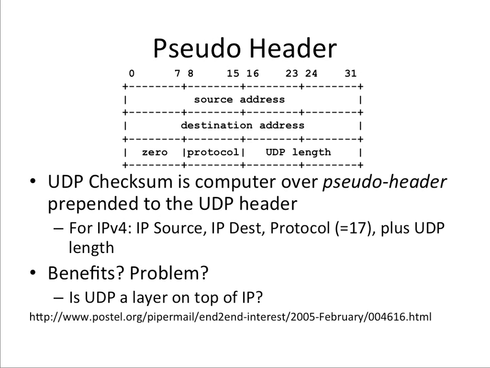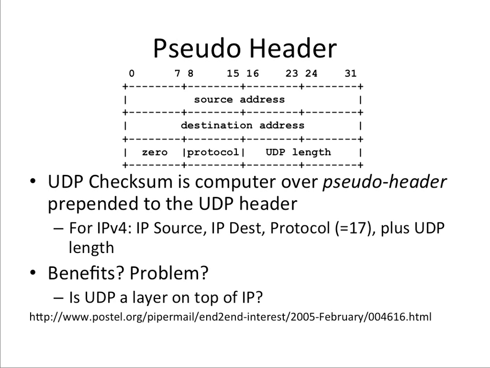So there's this phrase that people typically use when they're talking about UDP. It's called pseudo header. So this is a little bit different from what you've encountered before. You've encountered headers, right? So what are headers? What is a header and what is a payload? The payload is the actual data you want to send, and the header is sort of information about the payload. Yeah, what's in it, who sent it, how long it is, things like that, right? Okay, so we understand what a header is, and we understand what a payload is. What is a pseudo header? Have you heard of it?